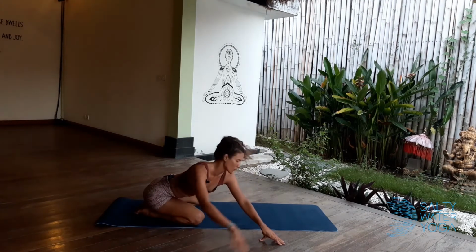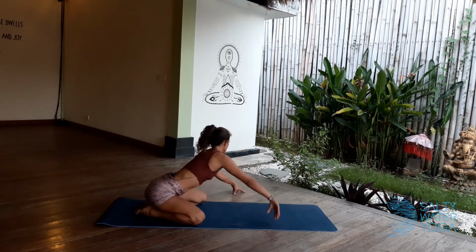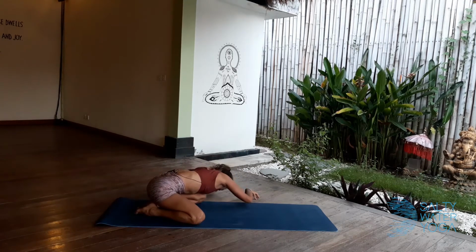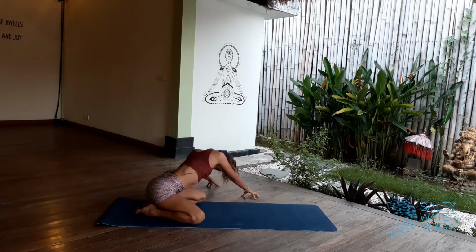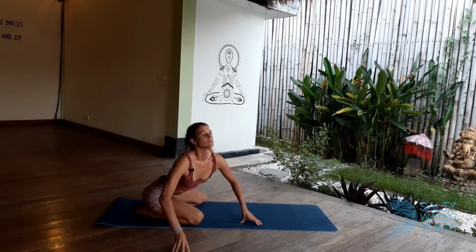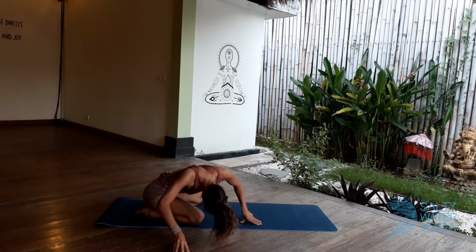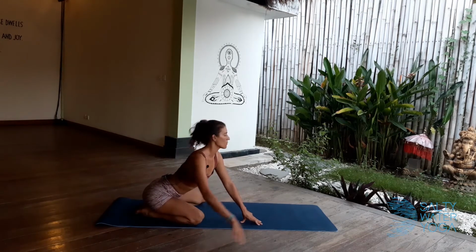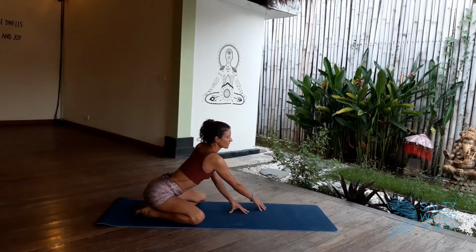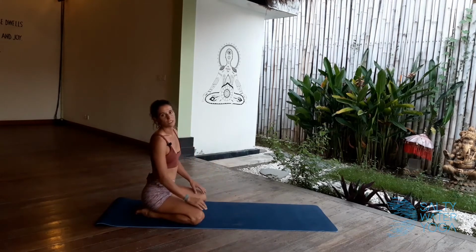Lift the chest up and walk towards the left one. Lengthen the spine and down. Lift your chest up one more time. Walk towards the right one. Chest up and go towards the left. Chest up and come up to sit on your heels.